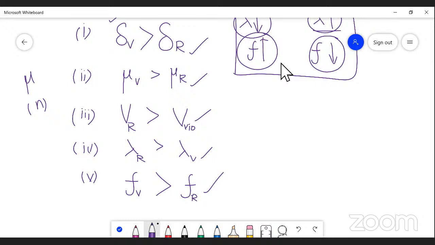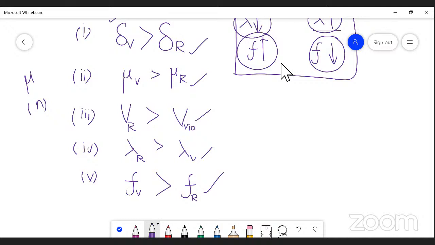The refractive index of violet is greater than the refractive index of red because, according to Snell's law, mu is equal to sin i by sin r. Sin i is constant for all colors, it does not change. The angle of refraction in the medium of the prism varies. So red has the maximum angle of refraction, which is inversely proportional to refractive index. That's why the refractive index is minimum for red color, and the refractive index of violet is maximum compared to red.